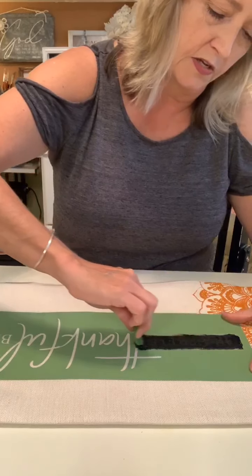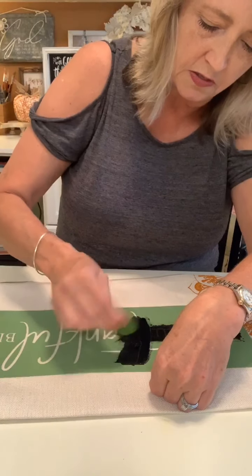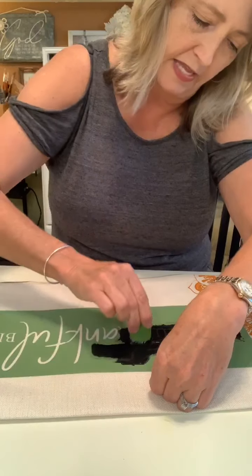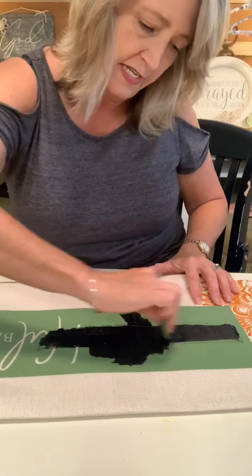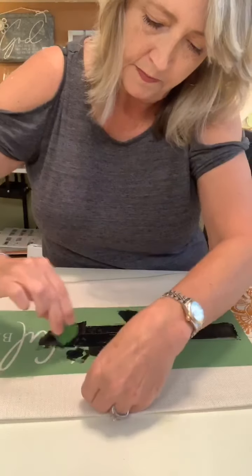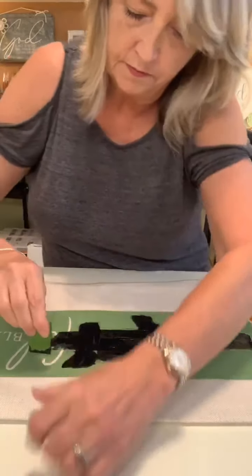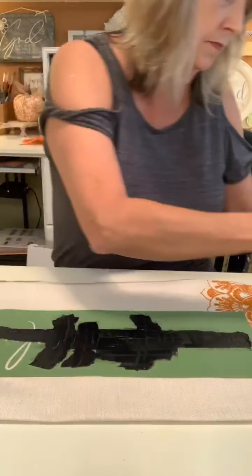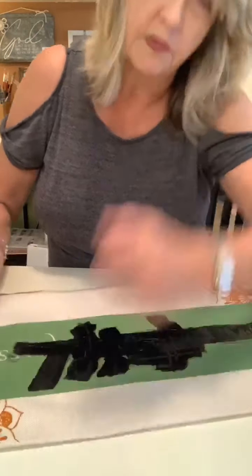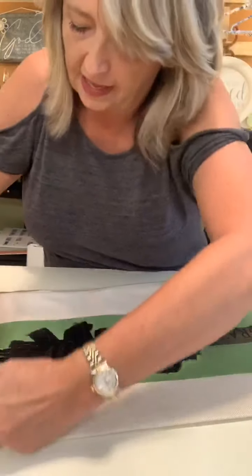So I am going to take the big clumps off. And I'm looking to see, did I get everything covered? You can see it really doesn't take very much ink. I don't want to go outside of my line at all. And I do want to be careful that I don't get it on my hands. So can you guys see how I'm just covering my areas? We'll peek in just a second and we'll see what our coverage looks like before we pull it all up.